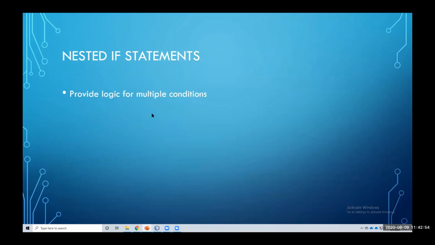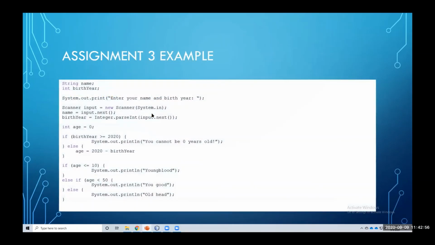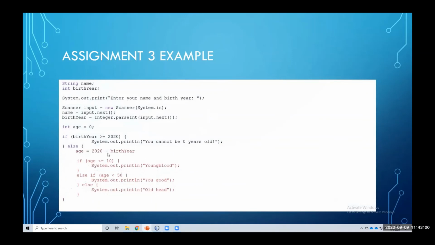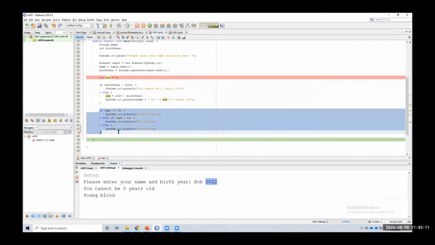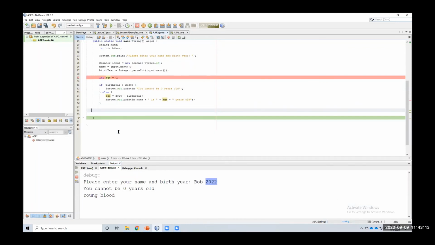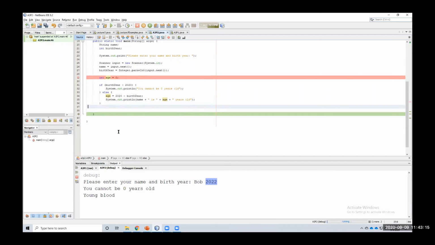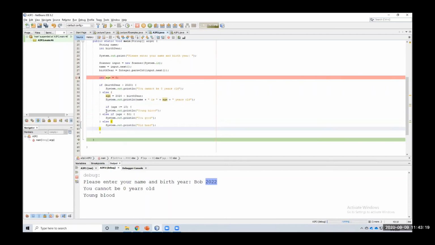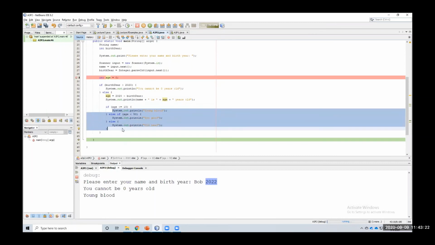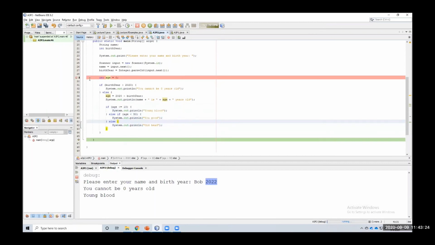So we have something called a nested if. We can put this if statement, all this down right here, inside that else statement. So it only runs if a valid birth year is entered, right? So if we look here, I can take all this code right here and put it inside that else statement. That way it only runs if a valid birth year is entered, right?